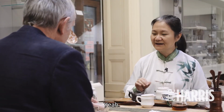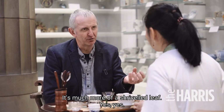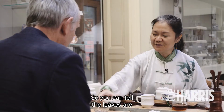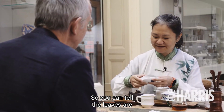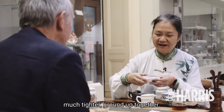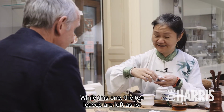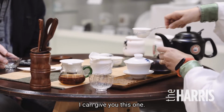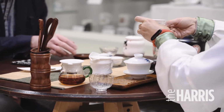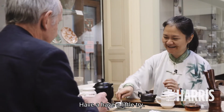It's much more of the shriveled leaf. Yes, the dried leaf. So you can tell the leaves are much tighter, bound up together, while this one is sort of the tea leaves left as they are. Okay, so here's a cup of tea. Have a little try.